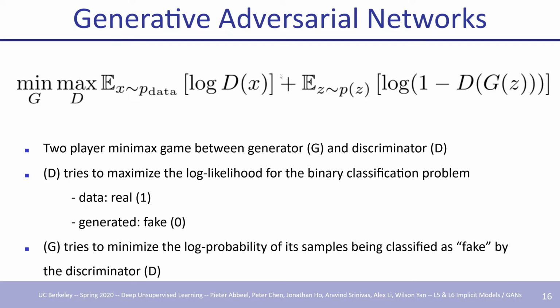So the game between these two is that the discriminator wants to maximize this. It wants to say, how do I make it so that I can figure out all of these? I can make this part one by figuring out all the real ones, and make this part also one by figuring out all the fake ones. But then the generator does the opposite. It says, I want to minimize it. I want the discriminator not to be able to distinguish this.